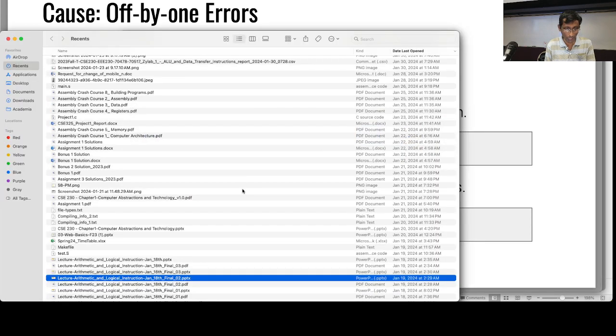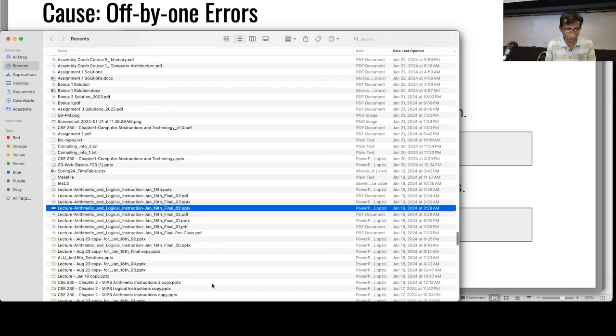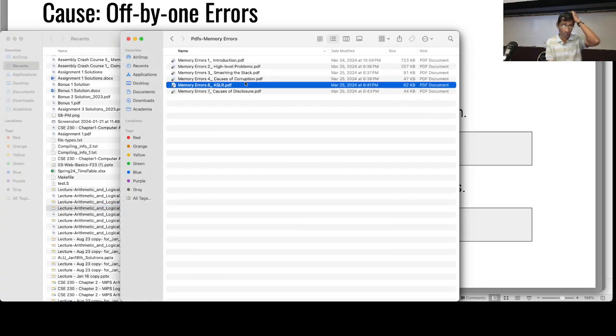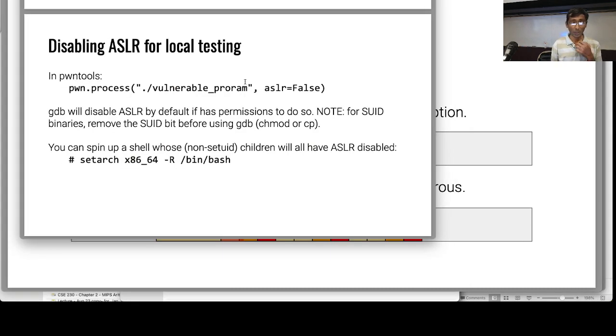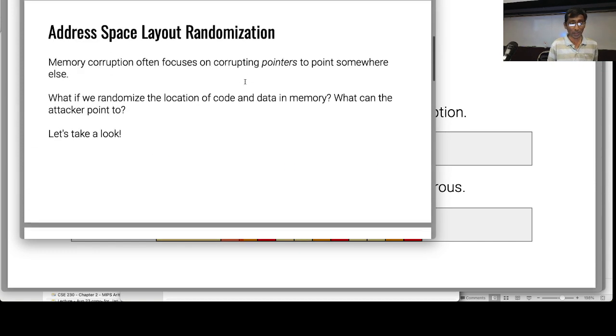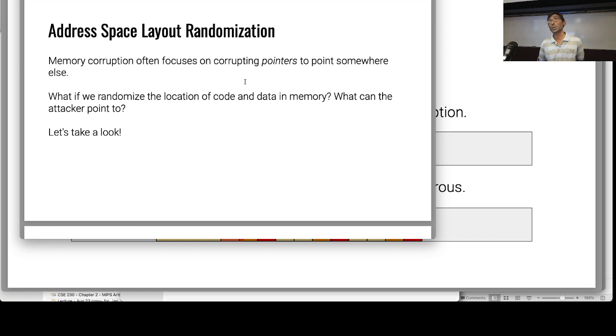And in the challenges, let me go over the other one also. So what are the steps that we can take to avoid this? One of the things is the canary that has been discussed.